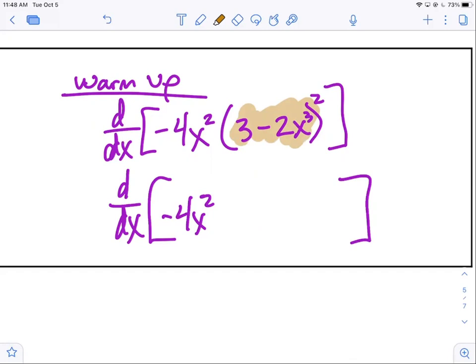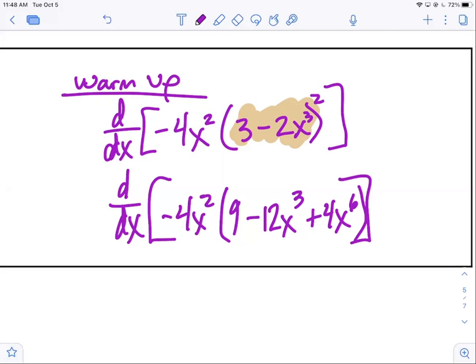No. You either go off to the side and FOIL it, or you do square, multiply, double. Square the first and get 9. Multiply them and get negative 6x cubed. Double it and get negative 12x cubed. And then you square the last and you get positive 4x to the 6th. That middle term you don't want to leave out. Or the d/dx.